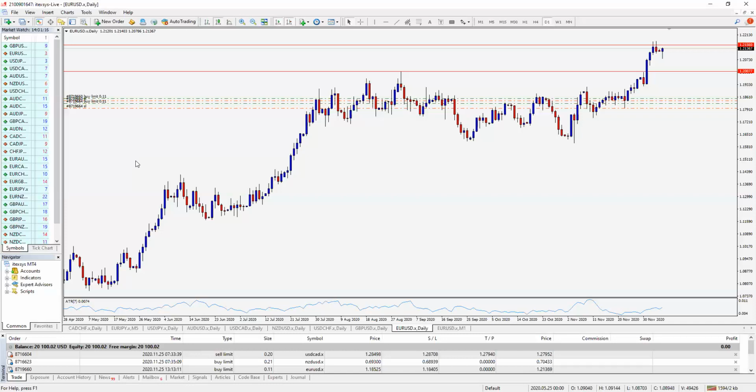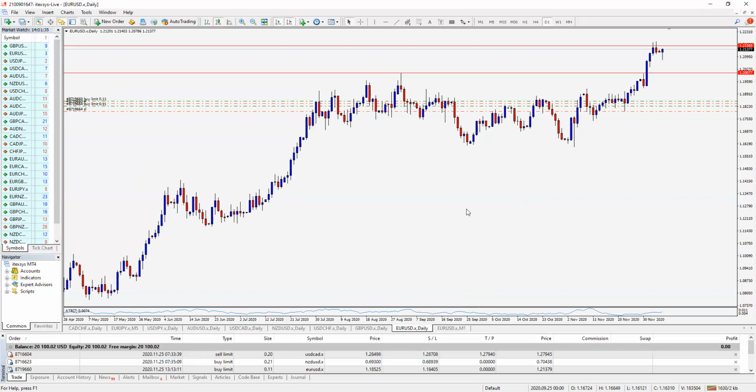Now, because it's Monday, as usual, we're going to start with a long-term perspective. We're going to give some perspectives for the week, and afterwards, if we have some time and some setups lining up, we might take some trades together. So let's just get started off the daily chart. I'm showing right now the Euro USD. I will go through the majors, and afterwards, if there is anyone that you use to trade and want to analyze together, we might just go ahead and do that as well.